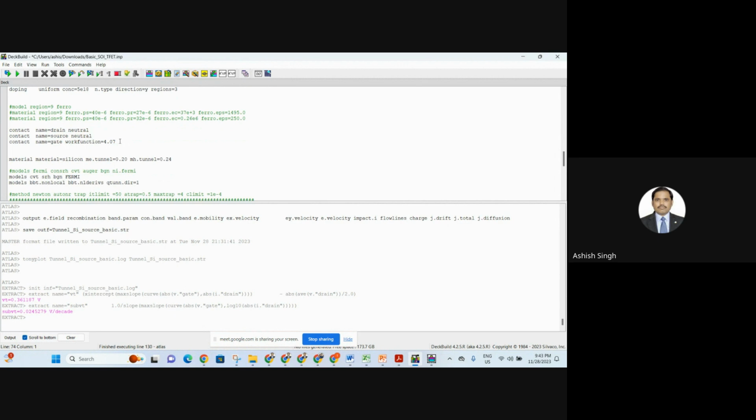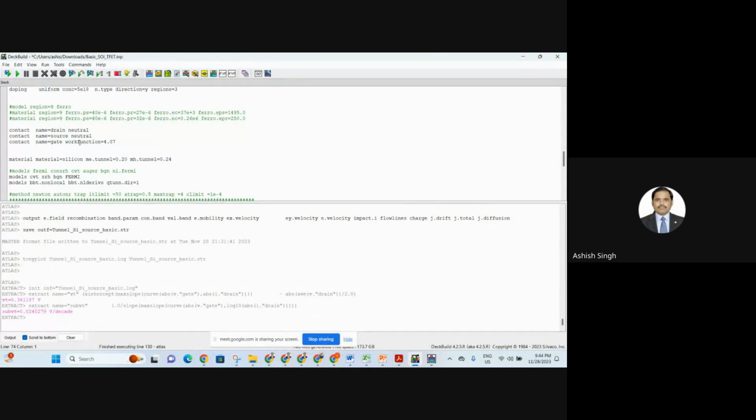You know, that's why it is called a voltage control device. So the gate voltage is more important than the drain and source voltage. Drain source voltage is just used to pull the electrons. So that's why I have defined the gate work function, and the others I have left neutral. This tool will consider them according to their neutral value.